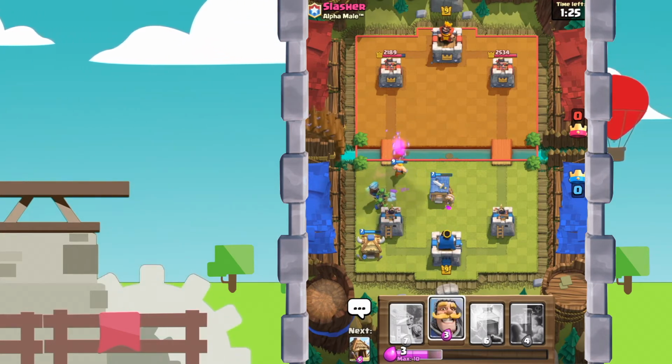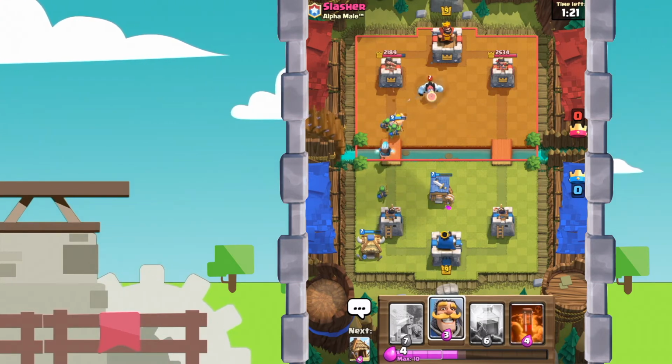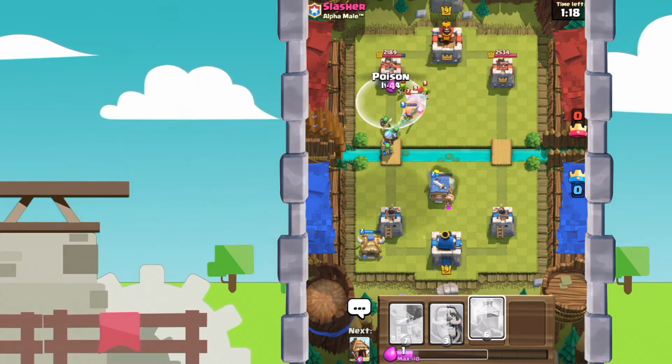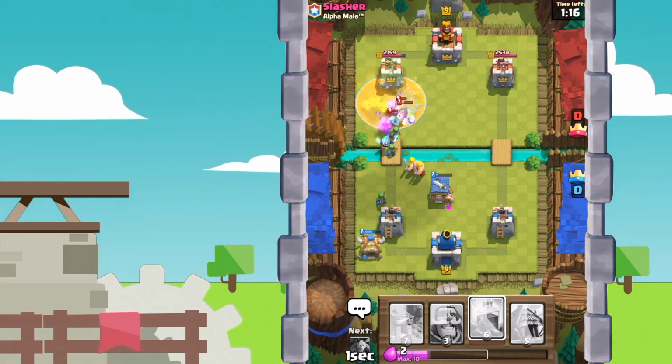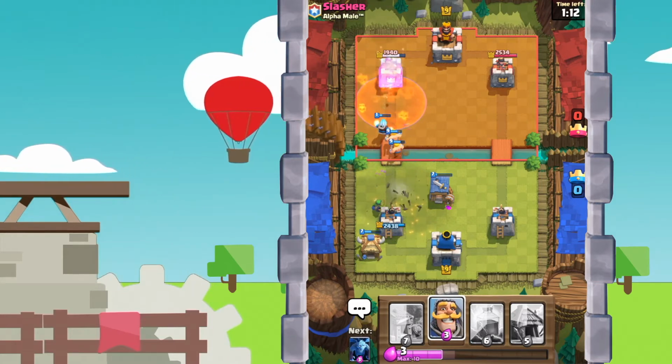Not even gonna touch our tower, and we have several troops here for a nice counter push. So let's get a nice poison here. It's gonna take out the goblins. He's gonna log right there, and we're already starting to get some chip damage.